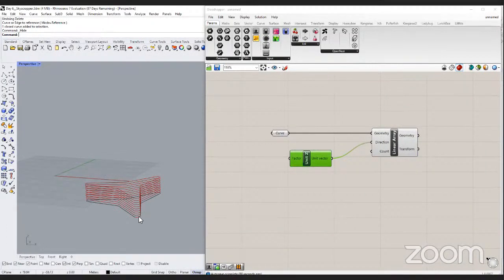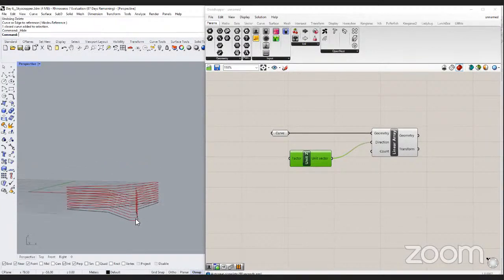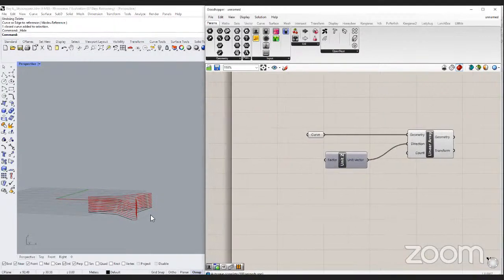It moves in the z-axis, but it has a predefined height between each floor plate. I want a specific height for the floor plate, which would probably be like 3.5 or 4 meters. So I want to specify that height between each floor plate, or the distance between each copy in the array. You can do so by specifying it in the factor.